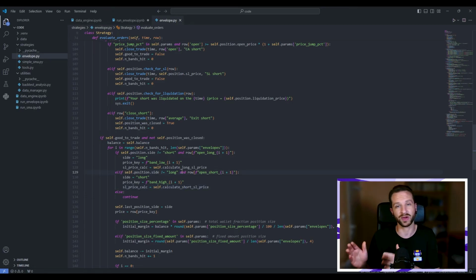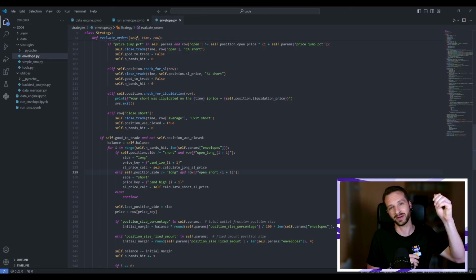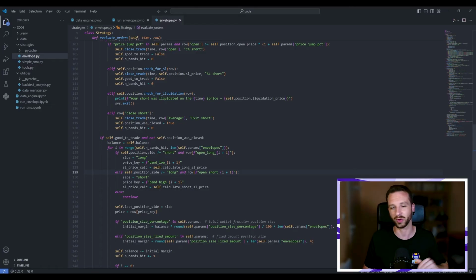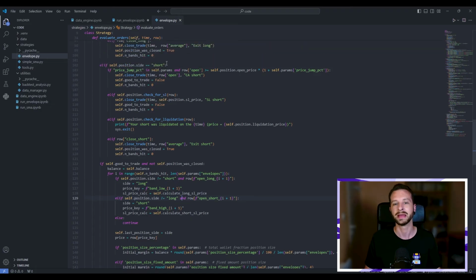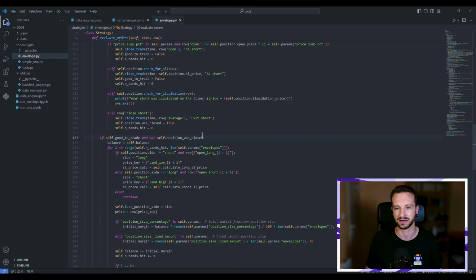The live bot, since it's going to be placing real orders, would have made that trade, no problem. But at the level of backtesting, you can't know with the OHLCV data what was hit first. So I don't want to create any bias with respect to this. I decided that if you've closed a position on that candle, you cannot open a new one. That's why we have this condition here.